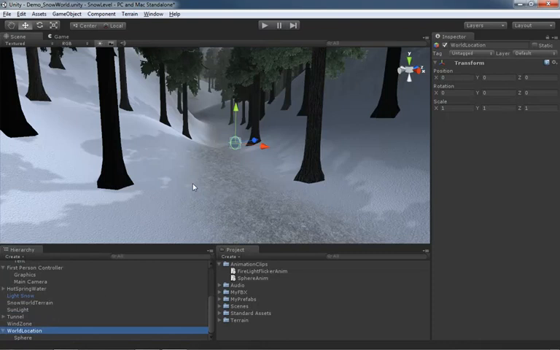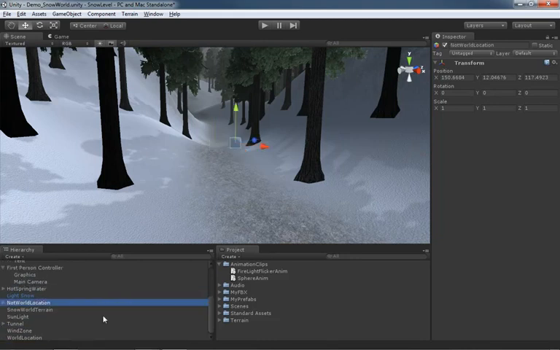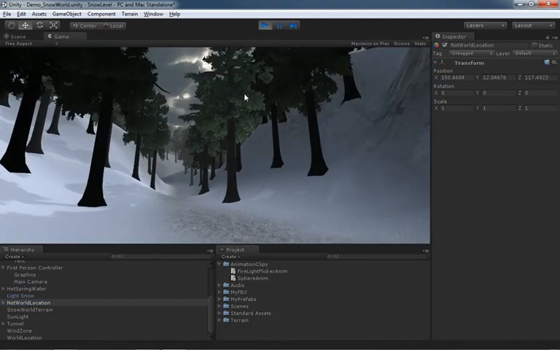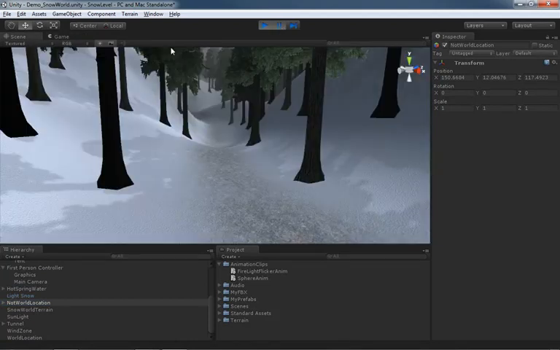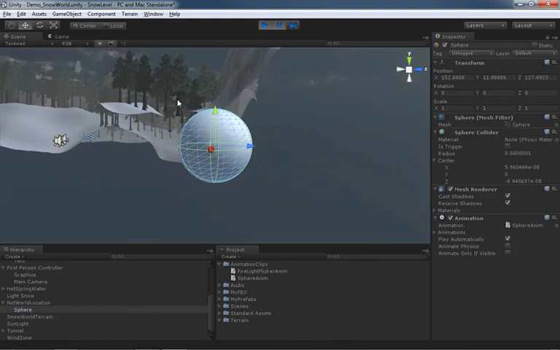Let's make a new game object. I'll hit Control-Shift-N, and just for the fun of it, I'll call this one Not World Location. We'll leave it right where it is, and we'll take our sphere and parent it. Oh, I didn't actually commit that, so let's make sure I hit Enter. So, Not World Location, and I'll parent my sphere to that instead. Now, if I hit play, it looks like our sphere went away. I have no idea where it went. I'm going to pause my view, and inside the scene view, I'm going to select our sphere and tap F. And you'll see that it has flown really far outside of our actual scene.